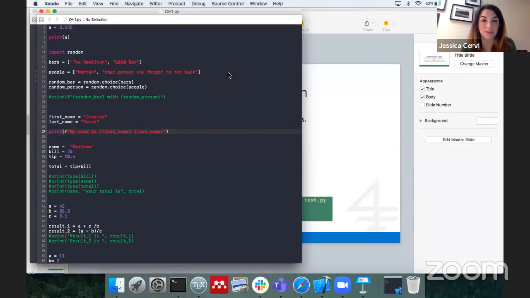We have a quick question that I can answer right away. I'm using IDLE for my programming. Is that okay? Or are we going to be using a specific version for this course? You can use any text editor that you really want, as long as you're comfortable with it. We will be using, of course, also Jupyter Notebook.